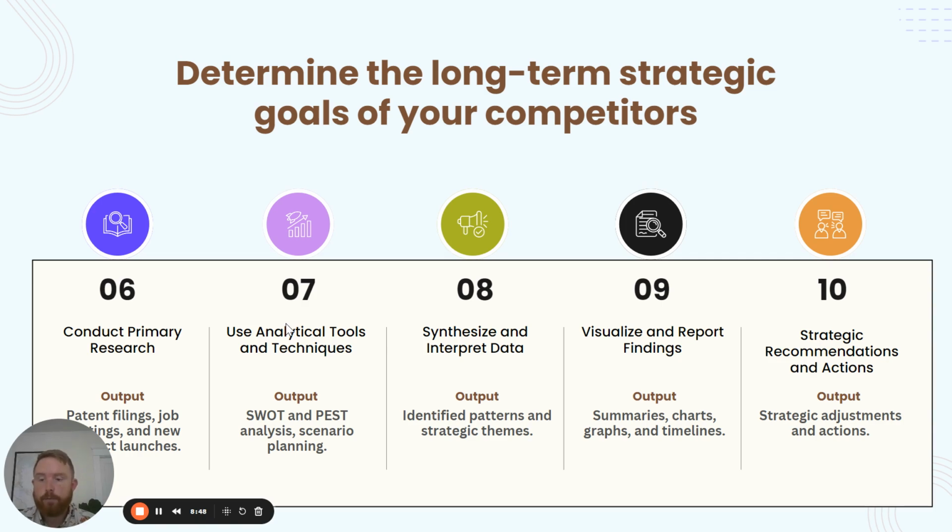Number 8 then is where you come to your recommendations. So you have analyzed, you've created the graphs in number 7, and now you're identifying the patterns and strategic themes, and you're creating your story for your report, which is number 9. Put it all together, you outline a key structure of: here's the data, here's the findings, here's your analysis, here's your recommendations. And then number 10 is presenting that report, deciding what actions we can take out of that, and monitoring that continuously.